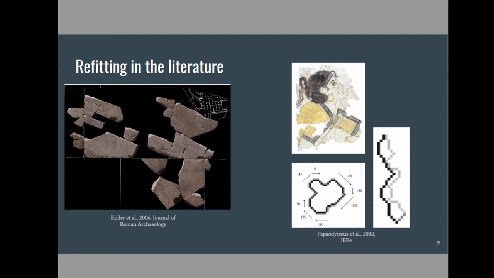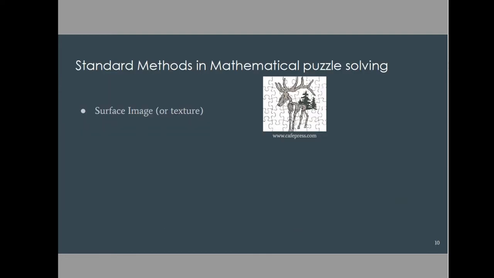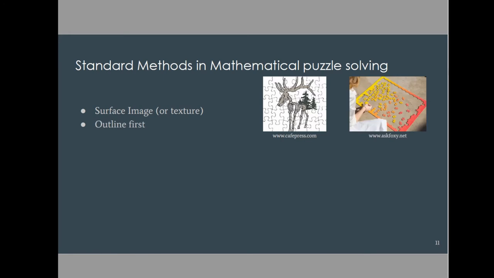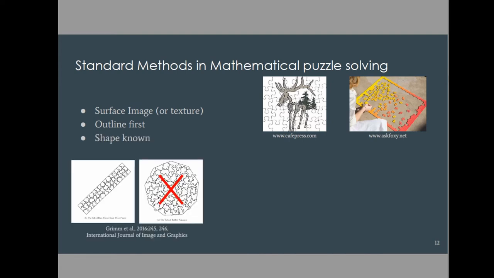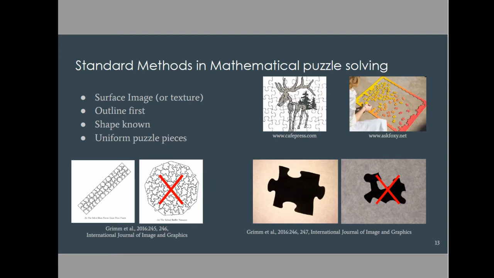Mathematicians like to try to solve puzzles automatically as well. A lot of their algorithms, however, require that you have a surface image, or the workflow puts together the outside of the puzzle and then fills it in, which assumes that you have most of your puzzle pieces and that you have outside pieces. Not ideal. Many of the algorithms require that you have a priori knowledge of the end shape of the puzzle after it's been refit. And they work better if the puzzle pieces themselves are regular or uniform in shape.